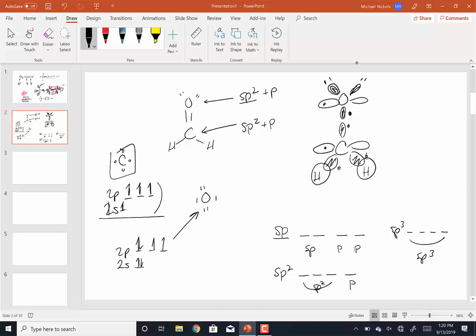So it has an unhybridized p. And then since the carbon has an unhybridized p, and since I know I have a pi bond here, I know I've got to have those 2 orbitals parallel to each other. By drawing them parallel, they're now going to overlap to form the pi bond. The 2 sp2 hybrid orbitals are going to overlap to form the sigma bond. And then the s and the sp2 hybrid orbitals of the hydrogen-carbon bond are going to overlap to form 2 sigma bonds.